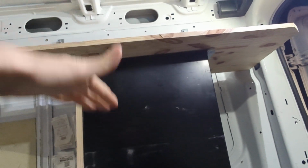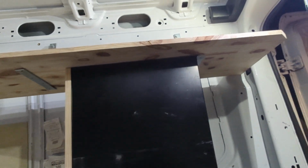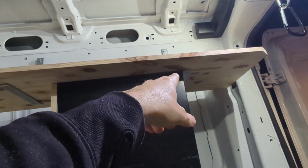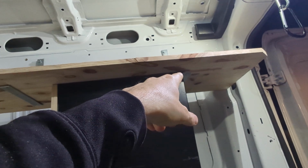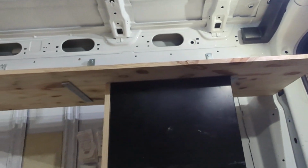This board is suctioned down on here pretty damn good. So I'll probably just put something here on this corner just to be safe, since you know, that L bracket's there. But anyhow, pretty pleased with it all.